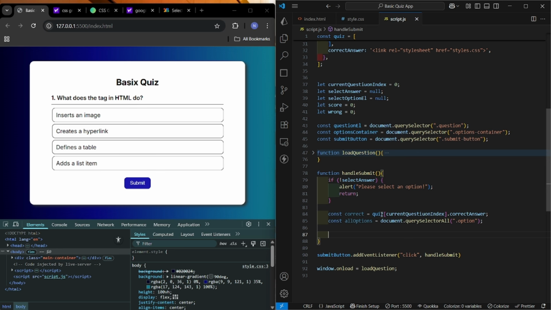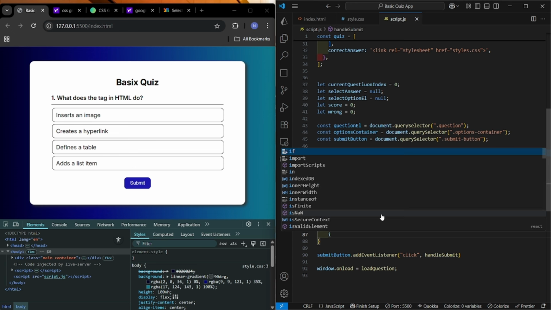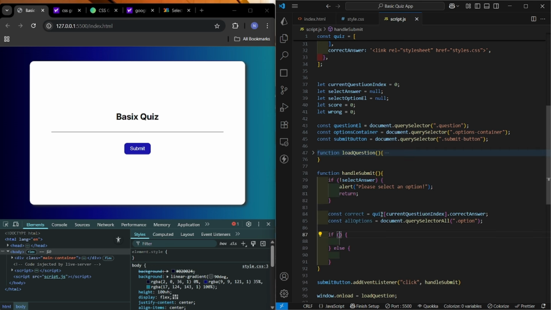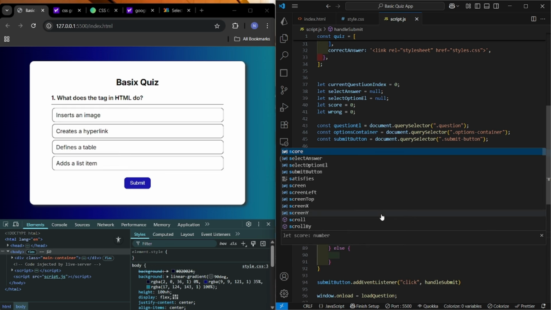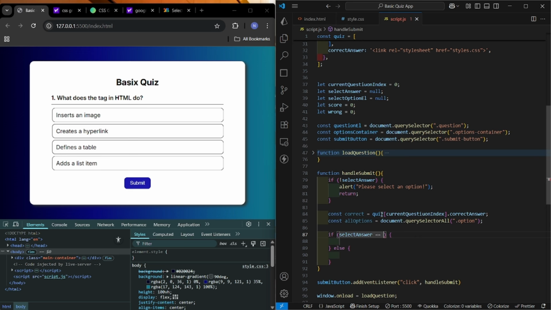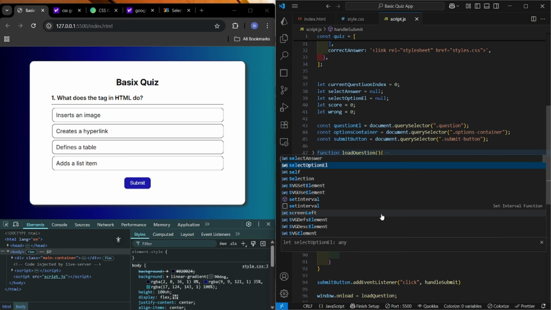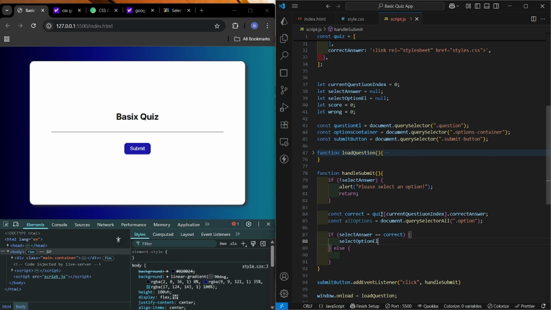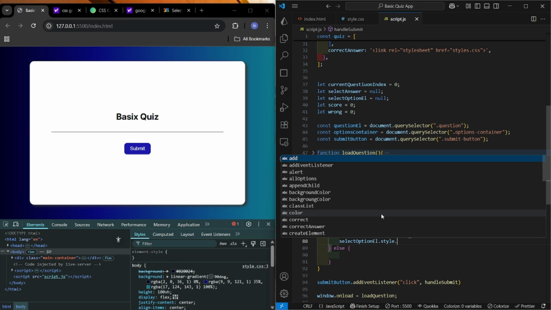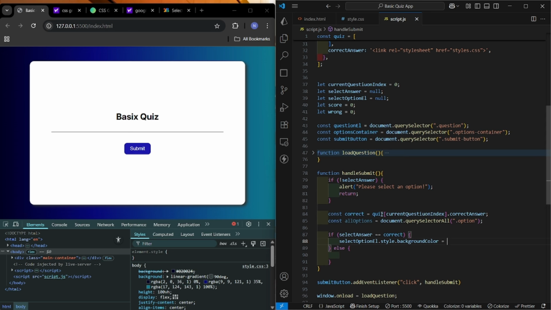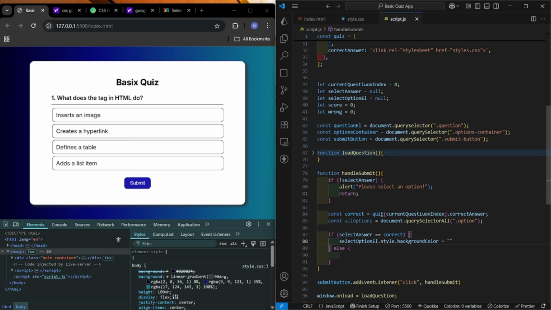So there will be if else conditions. If the selected answer and the correct answer are the same, then only it will move forward. So we'll have our if else. In the if condition, if selectAnswer is equal to the correct one, it means the answer is correct, so we'll give some style for that. Then selectElement dot style dot backgroundColor will be equal to light green, you can say.